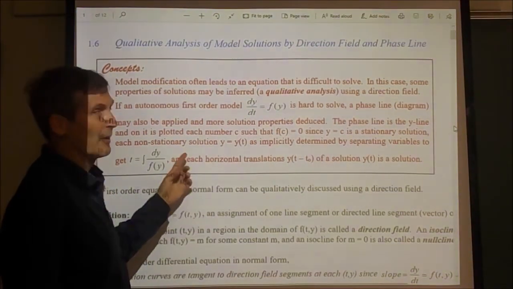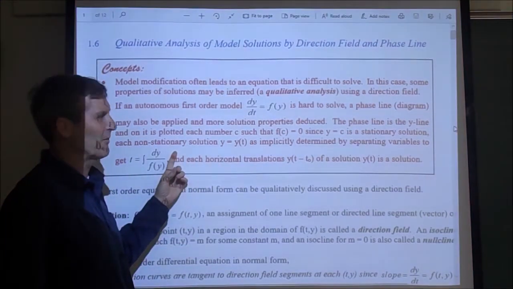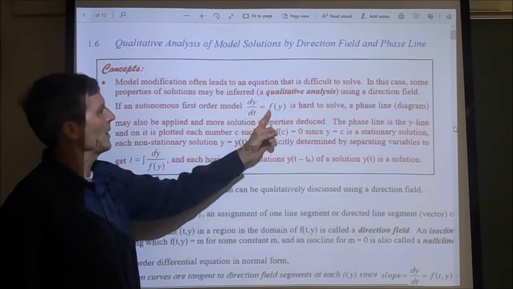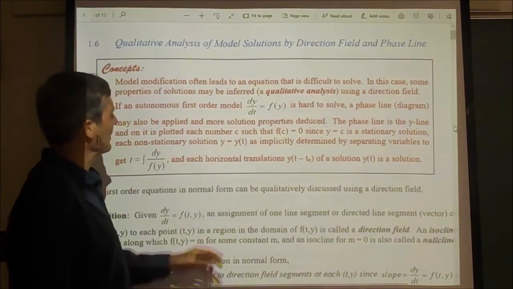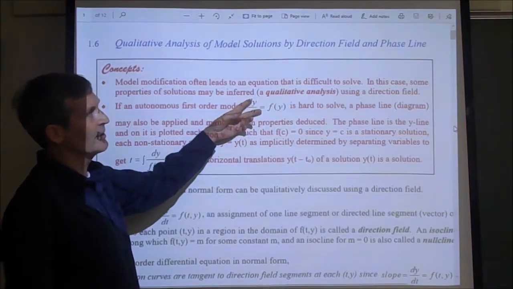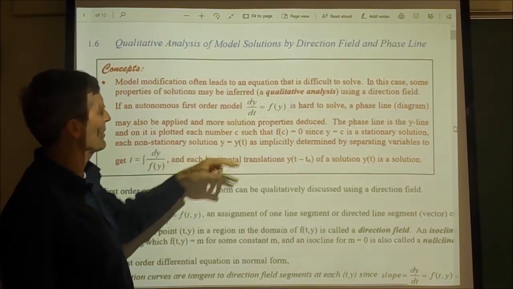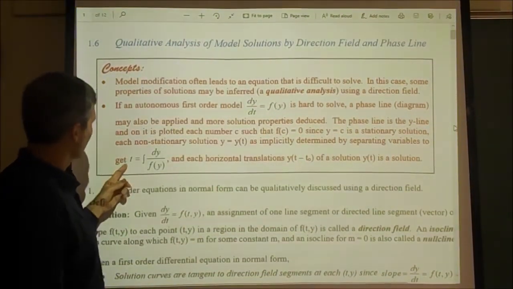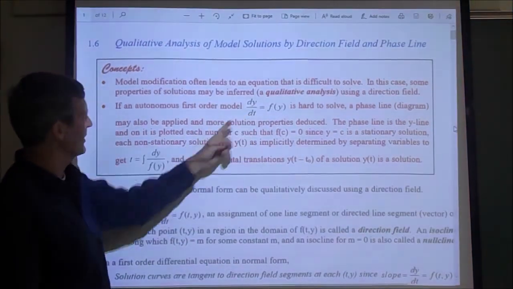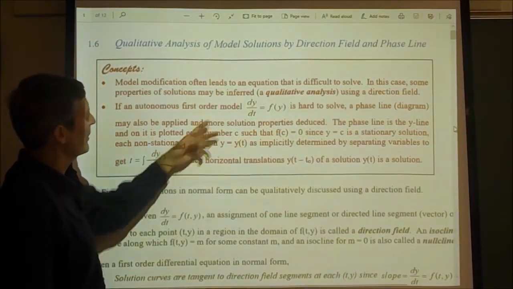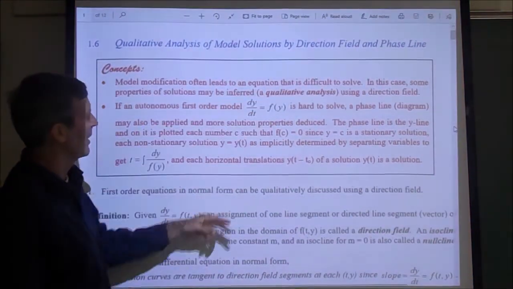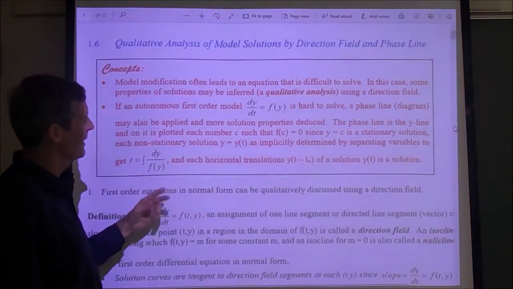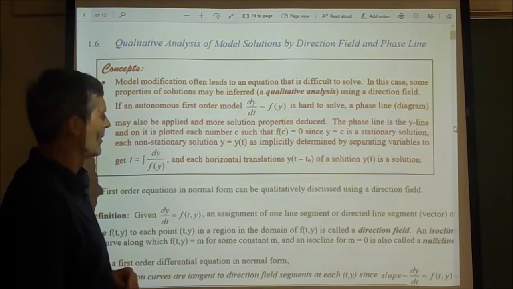Alright, now I just want to point this out. Books don't seem to point this out for some reason, but when you have a first order single autonomous equation, you can actually always write at least implicit solutions, because you can turn this upside down and write dt/dy = 1/f(y), separate variables and get t by integrating: the integral of dt on the left equals the integral of dy over f(y). So you take the reciprocal, separate variables and integrate, and you can write t at least in an integral form, an implicit solution for t as a function of y.